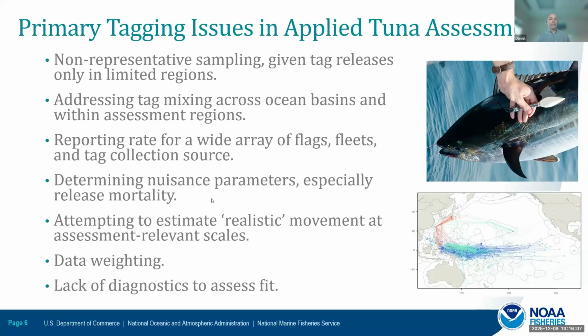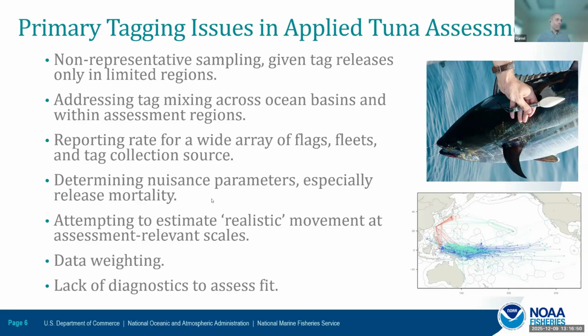And then the second issue that comes out of that, as was also mentioned, is tag mixing. Once you start aggregating up to these big spatially stratified assessment units, you have to make assumptions about how well mixed tagged fish are with the untagged population, and how to make inference from that. It becomes really difficult at these big scales. And then, moving down the list, you have trying to figure out what your reporting rate is. You're relying, for the most part, on fishery recaptures. So you have multiple fleets, multiple flags, and you have to figure out what that reporting rate is, because that can add some bias if you're misestimating reporting.